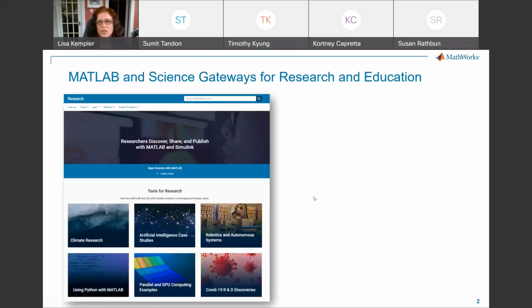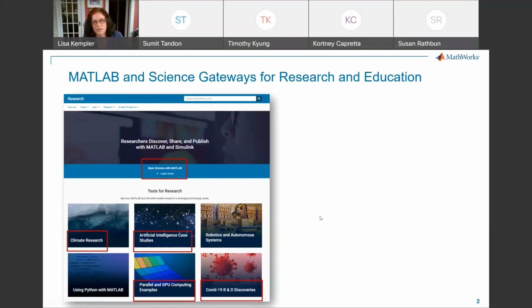MATLAB is used a lot in research, and there's a lot of things that are available for doing research with MATLAB. On our site, you can find information on this page about how researchers are doing climate research with MATLAB, or another big trend, obviously, is the work on COVID. There's a ton of researchers out there researching COVID and related things about aerosols and even the economy and all kinds of things with COVID. Information on AI and how to use it, and we just heard about parallel computing, obviously. So all kinds of things, and not to mention the ability to do open science.